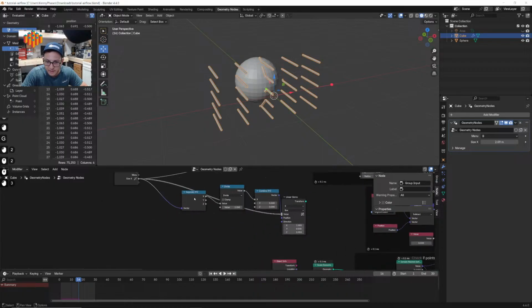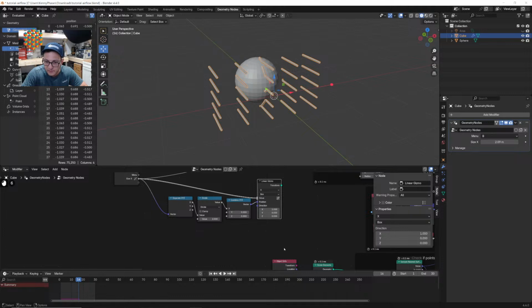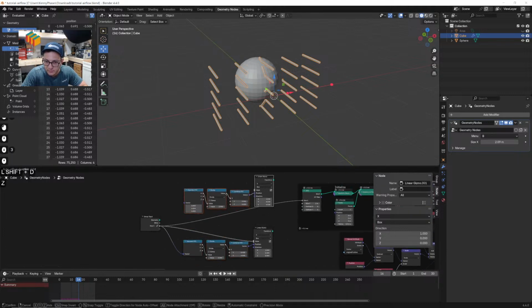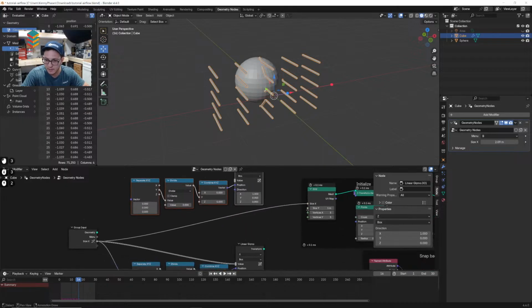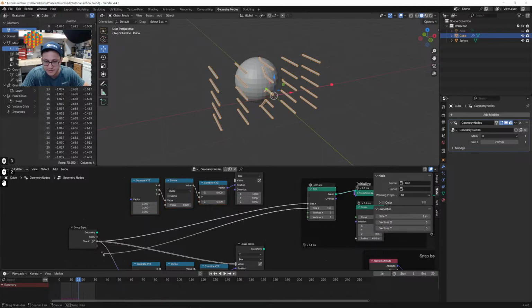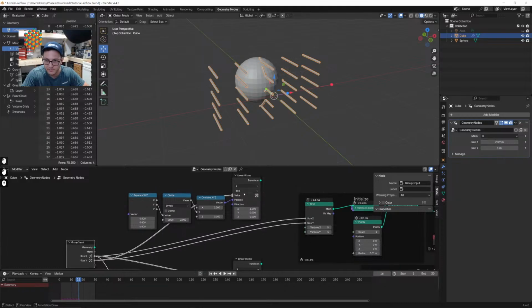Okay, so I'm going to go ahead and just move all this down here. Linear gizmo, that's fine. I'm going to duplicate this, bring it up. I'm going to change this to Y. Well, in this case, technically it's Z, but since we flipped the grid, it's now Y. This will make sense in a second. Plug in the Y, plug this into the Y, boom. And we will go ahead and make sure that we have the grid's Y to work with. We're going to plug that into the value for the linear gizmo.